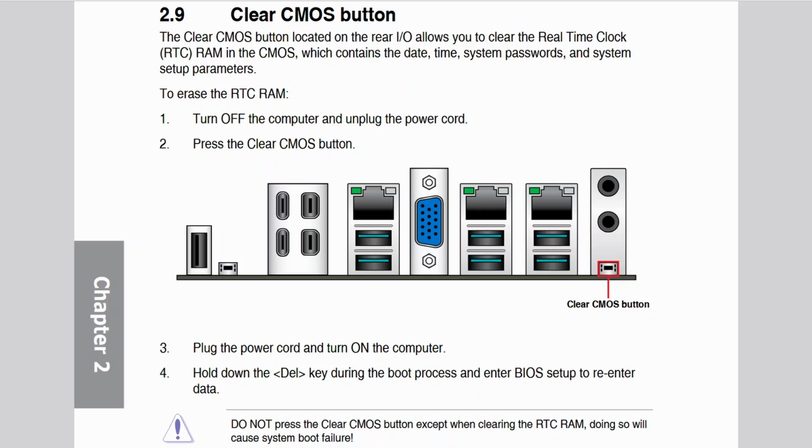Of course, we can override the power consumption limits by using Precision Boost Overdrive, and that's exactly what we'll do in our first overclocking strategy. However, first make sure to locate the Clear CMOS button. Pressing the Clear CMOS button will reset all your BIOS settings to default, which is helpful if you want to start your BIOS configuration from scratch.